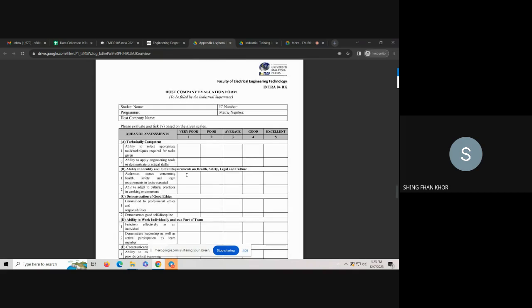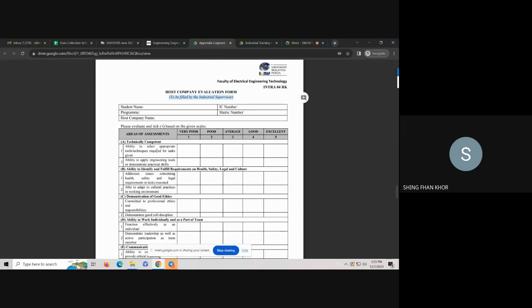Okay, then this is the INTRA 04 form, to be filled up by the industrial supervisor. Your supervisor in the company has to fill it up according to your performance, and make sure your supervisor stamps this page.